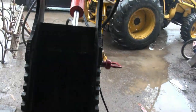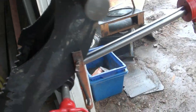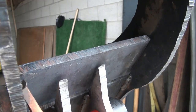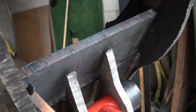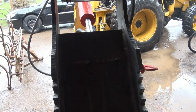So yeah, that one's in, and that one's in, and how are we looking over on this side? It's still pretty warm up there, so I'm not gonna do any more right now. Whoa, we got a huge gap there. What the heck happened there? Oh well, we got lots of weld under there, I guess, tubes. Something must have moved on me before I noticed it. Oh well, she's in now. I can't get her out without cutting her all apart, so forget that. But anyway, tubes, I guess we'll cut her off here today.